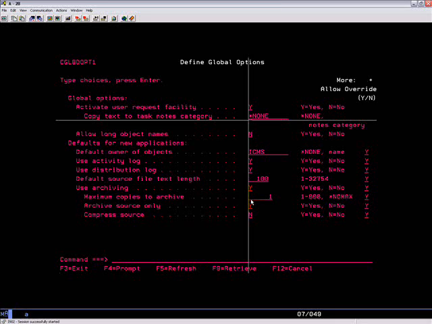Maximum copies to archive. You can specify the maximum number of copies of a particular object to keep in the archive library. When this number is reached, Aldon deletes the oldest archived copy of an object and the associated source before it places new copies in the archive library. Optionally, you can enter *NOMAX to archive an unlimited number of copies.